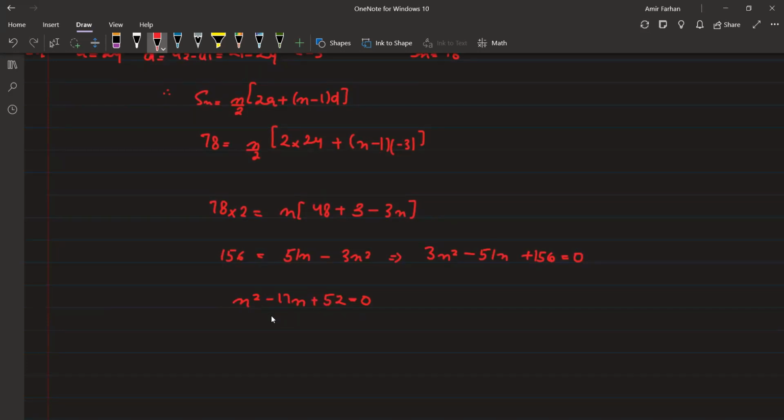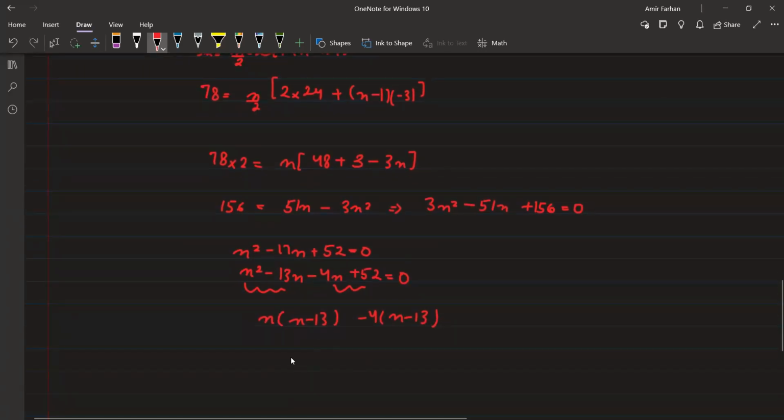So this can be written as n square minus 13n minus 4n plus 52. So 13n and minus 4n make minus 17n. Multiply them: 13 into 4, 52. Yes, sir. Clear? So take this as a pair, take this as a pair. So n minus 13, and same here. What will you take common? If you want the 4, n minus 13, you will take minus 4, dear. Minus 4. Yes, sir.